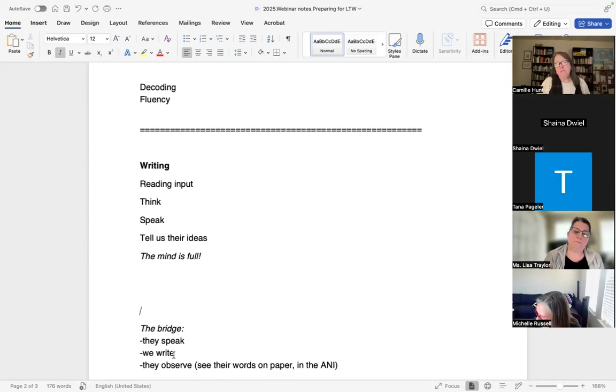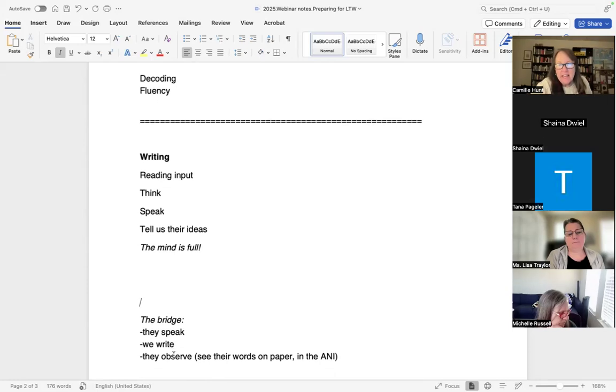And then we talked about doing this in a kindergarten class. You can ask whether Curious George should have taken the yellow hat from the man. And if you're asking whether he should have taken the hat, they'll give you lots and lots of words and ideas. And if you write them on the board, then they can see their words written. They can see their ideas embodied when the adult writes them. And then we do this over and over and over. They dictate, we write, and they see it.